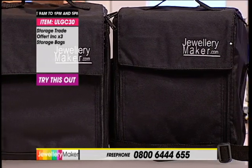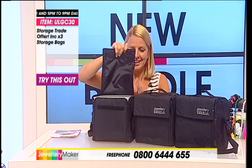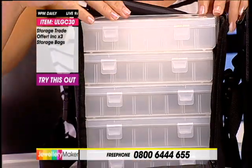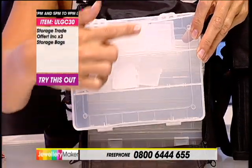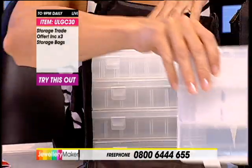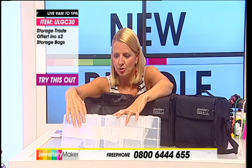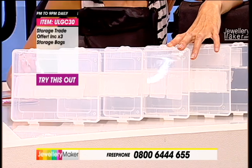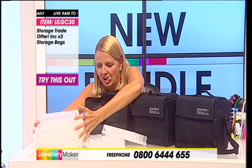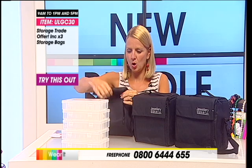We know the price that they come in at. We know how good they are. And for those of you who don't know what is inside the box, what's inside the bag is boxes. Look. So you are getting 5 storage boxes. And you can see there, you can create your own little segments, whether you need them larger or smaller, because you get all of the little dividers. 1, 2, 3, 4, 5. So you're getting 5 boxes and 1 bag, normally. Look at that. That's 1 storage bag and 1 box.